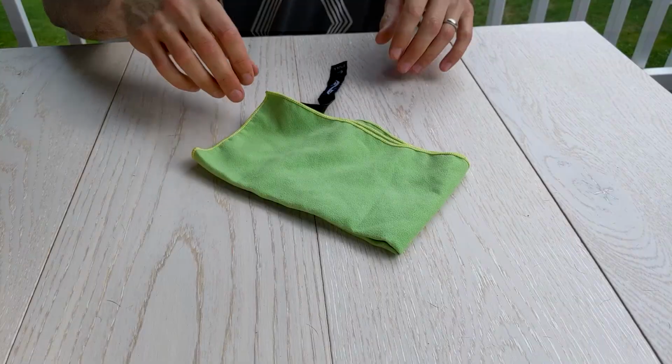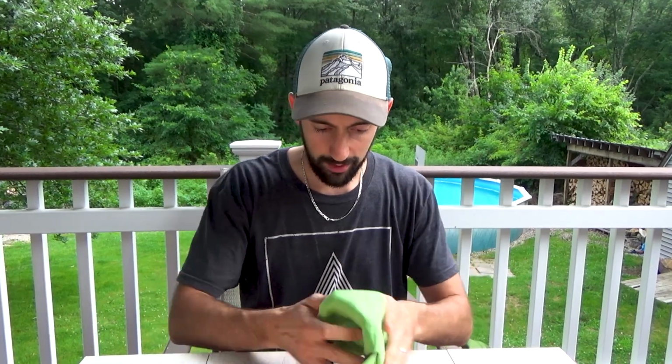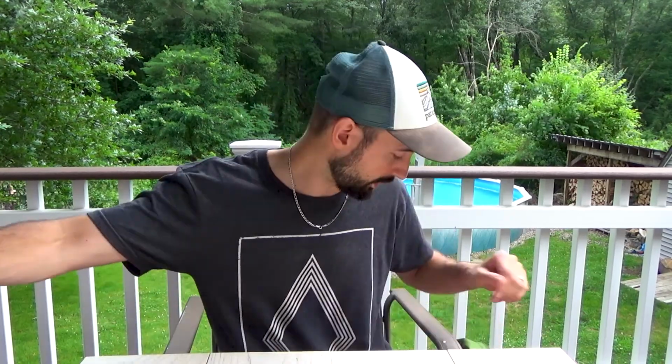Personal pack towel. This is the nano size, I think. This is the small one. But just microfiber in case you need to wash your face a little bit. Sometimes you feel crappy after hiking a while and you find a water source, so it's nice to freshen up a little bit. Plus, if I cook something in a pot and need a little extra friction to get that off, this works well.